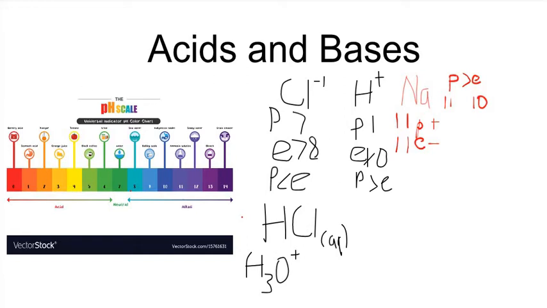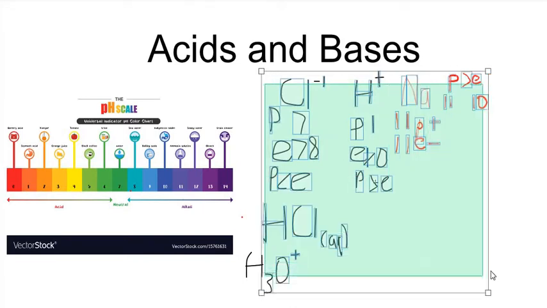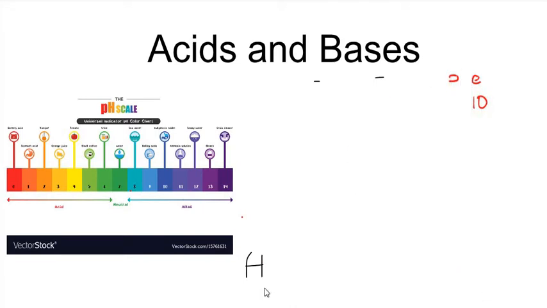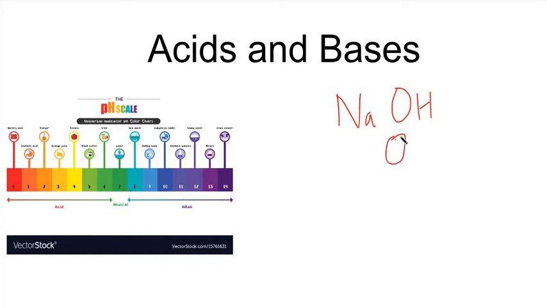So let's talk about bases now. Let's give you a base. So sodium hydroxide, let's think of it right now. Sodium hydroxide is a pretty powerful base. And let's say NaOH. So that's a pretty powerful base. What it does, a big characteristic of a base is in water it releases the OH minus. So release an OH minus, right?